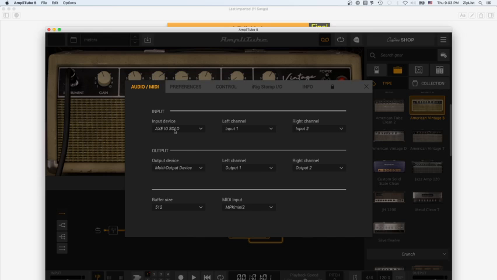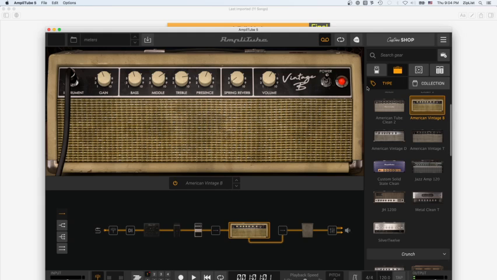The input is the digital audio interface, the output's the multi-output device. So you pick that. You don't want to pick just BlackHole, because then you're not going to hear it. You need the multi-output, because then that has both. That's like the key to understanding how this works. So now we have guitar.